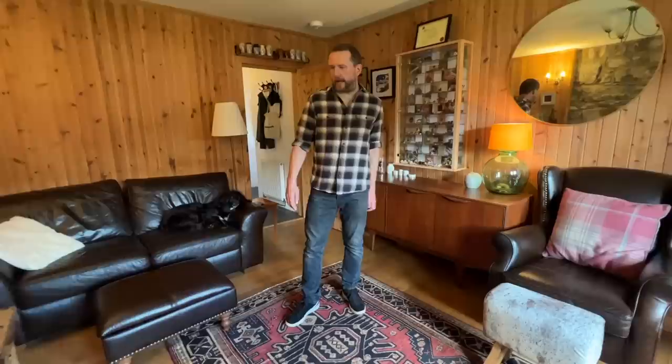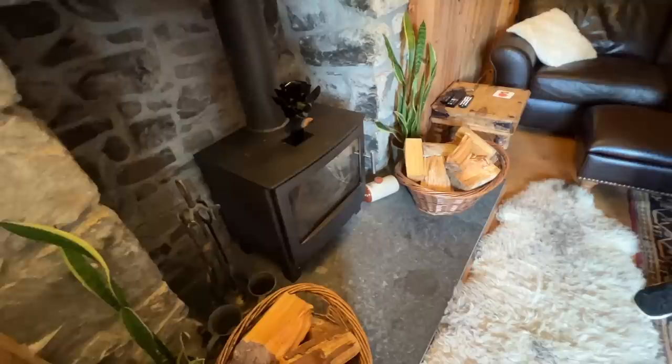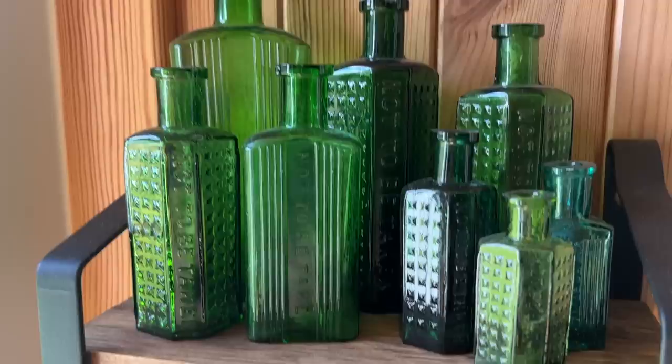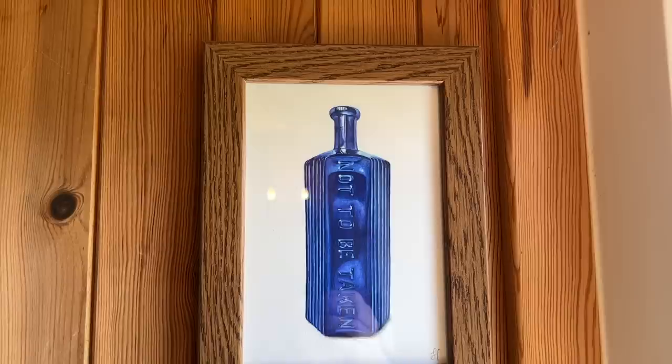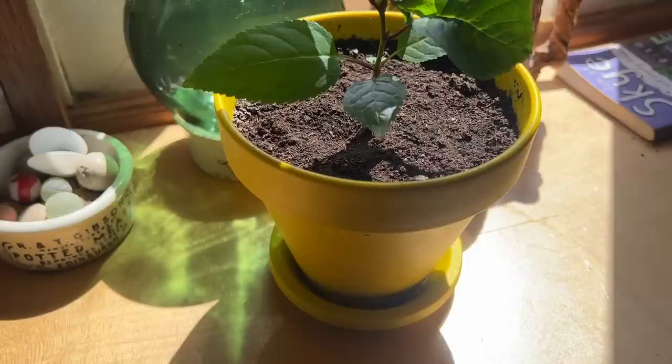And then obviously we've got the log burner, which you'll have seen before. Not getting a lot of use at the moment, although we did have a visitor come down the chimney. Oh yeah, the starling. We had a starling inside who fell down the chimney. And we had to close all the curtains, and then open it in the morning, let it fly out. These are some of my old bottles as well in the window. And these are paintings that Sarah did of the bottles as well, which you can buy prints of on Etsy if you wanted to. For anyone that's interested, the cherry tree has been repotted. And one of the flower pots from the rope is collected on the beaches around Scotland.